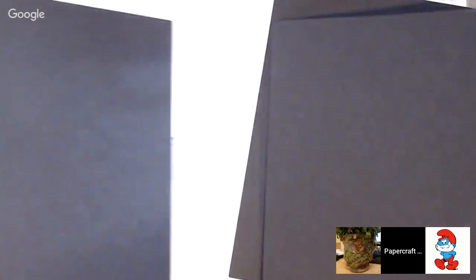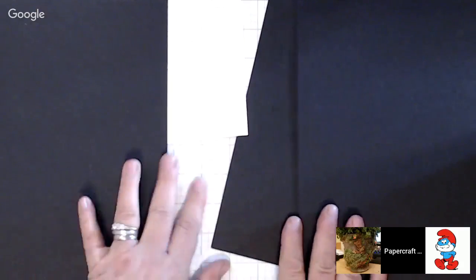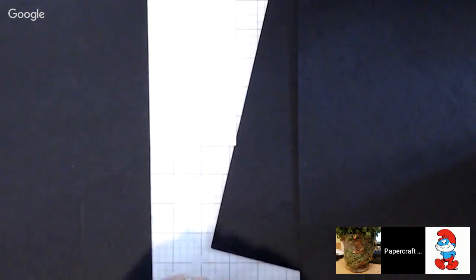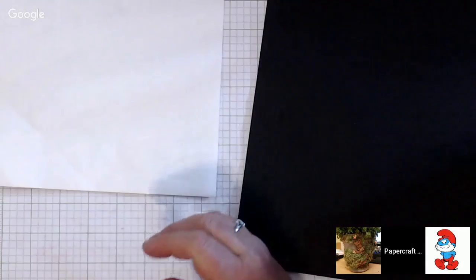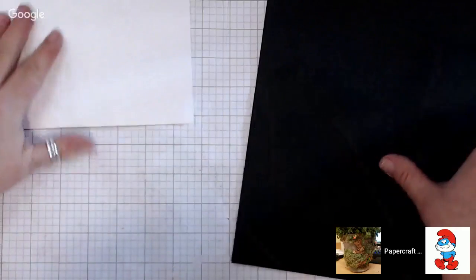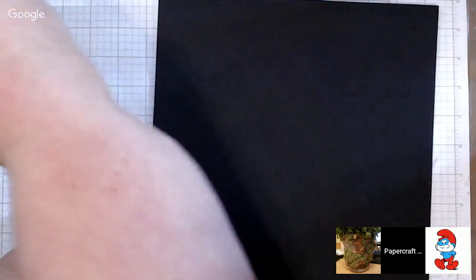Now, this is going to be the size of my journal. But I need a nice big spine because I plan on doing mixed media in my journal. I plan on doing lots of goodies on a two-page journal. So let me do some figuring out. I want to figure out how many pages I want to put in my book. And then we can start cutting our paper.